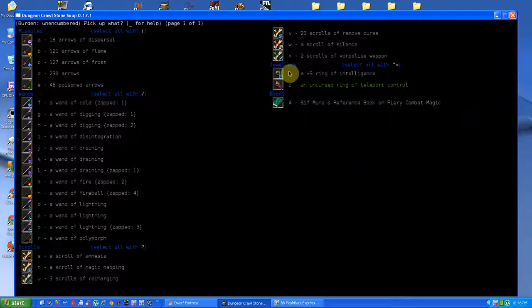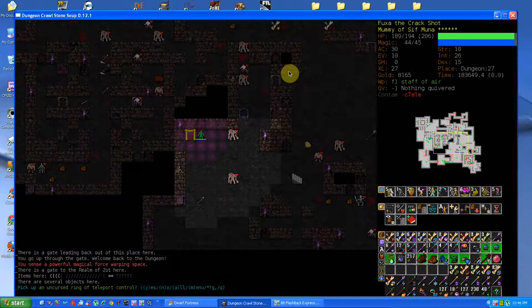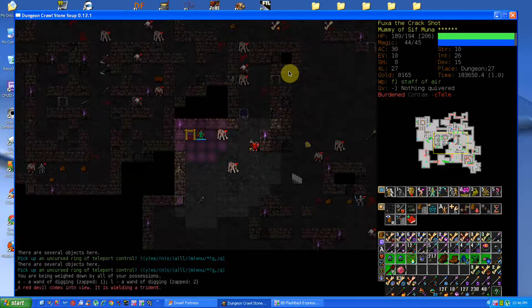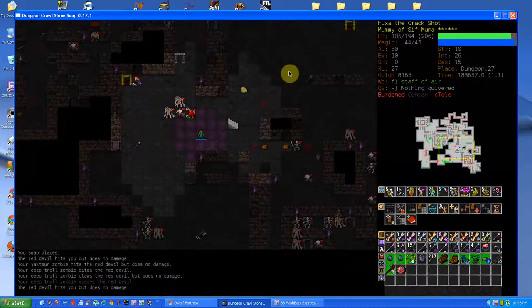I don't need any of this stuff, but silence could be useful if there's something that spell casts and I don't want the spell cast on me, I guess. Or, no, it's not really. Nothing here is really useful. I suppose I could take the digging wands if I need them. Yeah, I'll take the digging wands. Those are useful. Red Devil pops out, but whatever. And let's just get out of here.